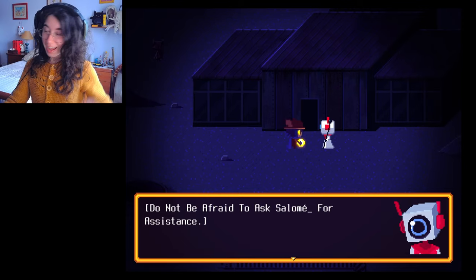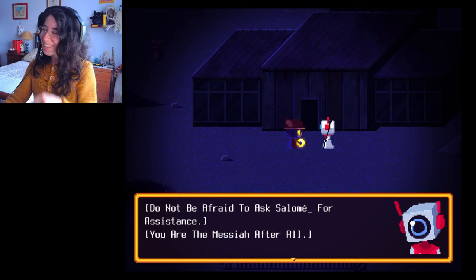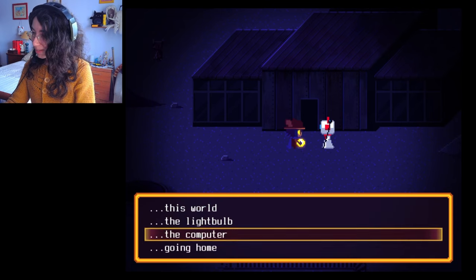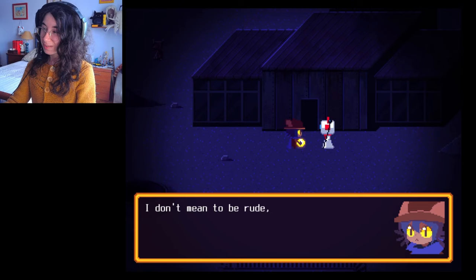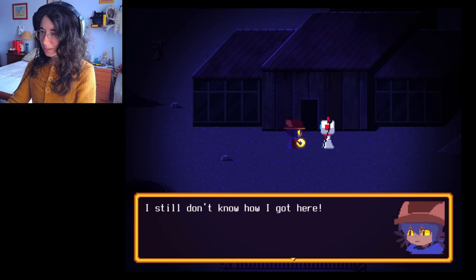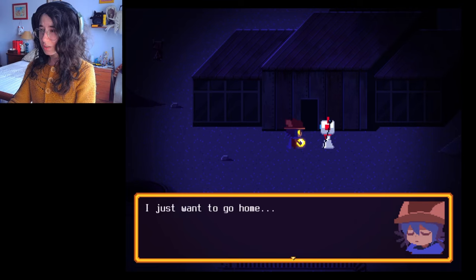Trust me, I'm bad with decisions. You are the messiah, after all. I don't mean to be rude, but I'm not sure about this. I still don't know how I got here. I was just with my mama a few hours ago. I know it feels like I'm in a bad dream. I just want to go home.